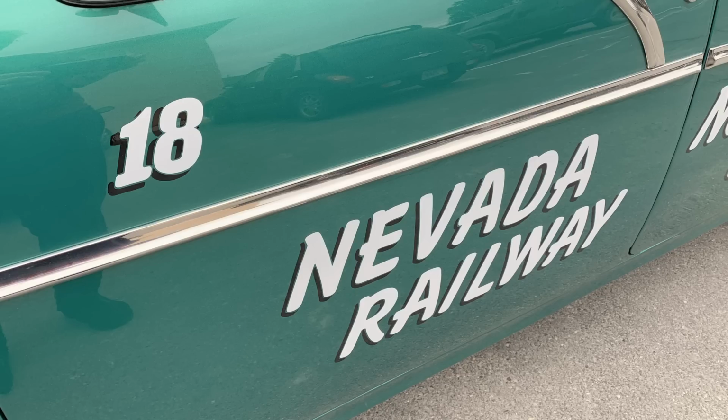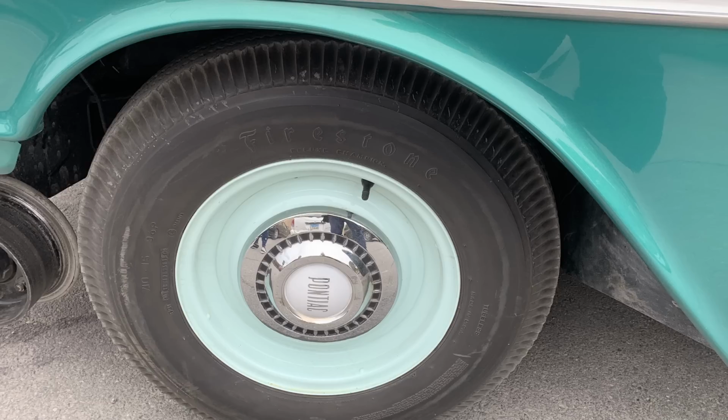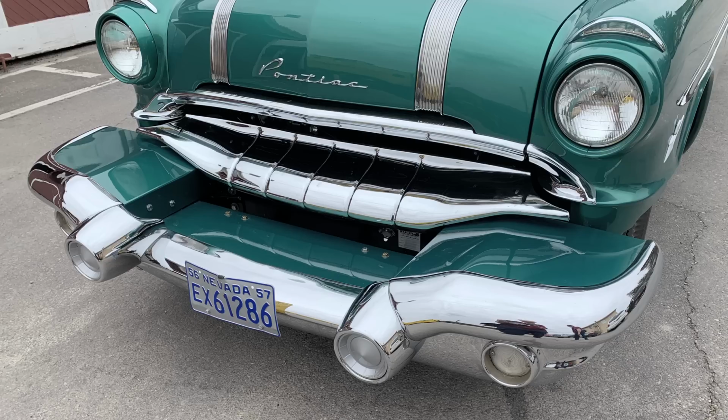A speeder is a dedicated vehicle that just runs on track, but you can see here a High Railer is just a regular automobile, runs on regular automobile tires, but then it has these metal wheels that can be dropped down onto the rails that simply guide it. The weight and traction and everything is still provided by the tires. I love the modifications they've made on this. It almost looks like a custom car. It really does, and in a way it is. They have to extend the whole front end here to accommodate the extra hardware of these metal wheels. Also it looks like a Continental Kit or something, but in reverse.